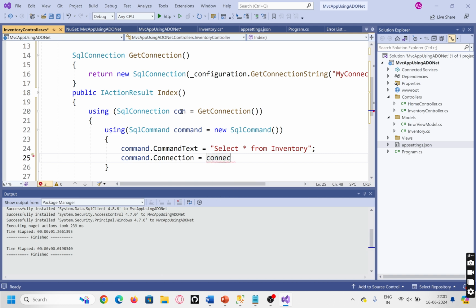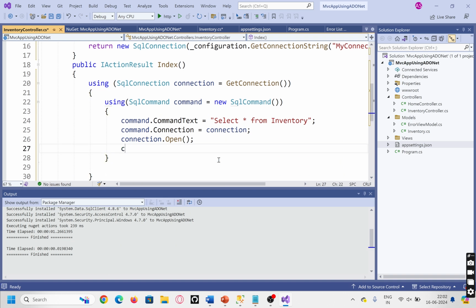Let me change it to connection. This is also connection. Okay. Now we need to open the connection here, connection.Open. Then we need to fire that query. Which query? Select query. For that we have to call the function ExecuteReader.